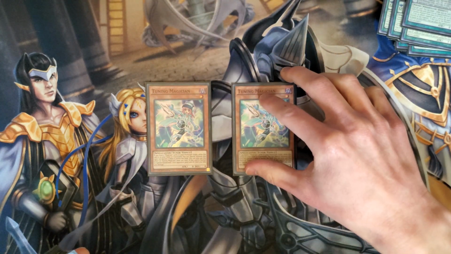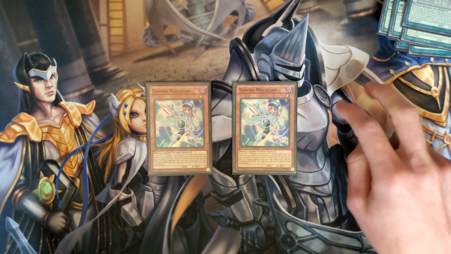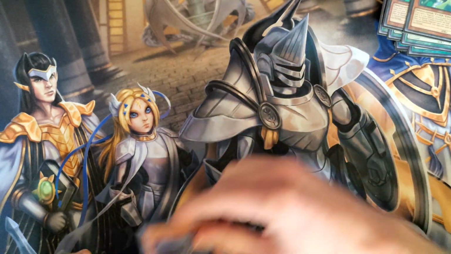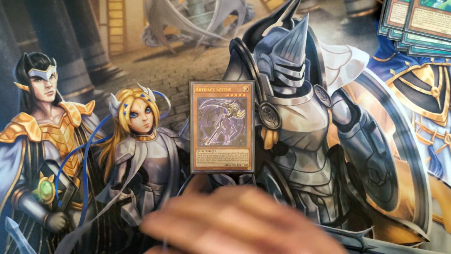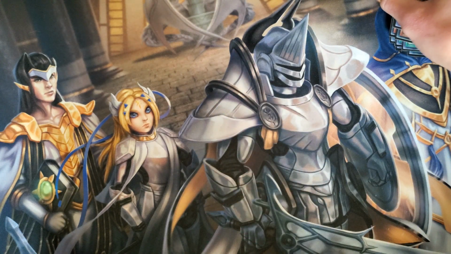We have 2 Tuning Magician. You'll pull this off of your Halqifibrax plays, so it allows you to go into Halqifibrax and then special summon this and go directly into Selene. And the 1 Artifact Scythe. We're playing the Artifact package just with Scythe, and you'll see the monster in the extra deck there as well.